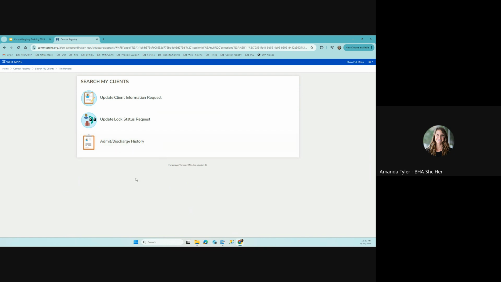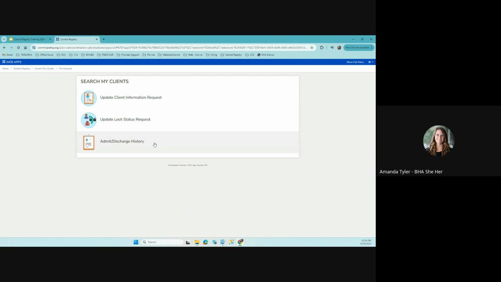As a reminder, these three options that are showing on your screen, if you select one of these and you submit it, BHA has to approve it, and then it'll come back to you before that final step will be taken. So it's what I call a three-step process. You submit it, BHA has to approve or reject it, and then it'll come back to you to take that final determination. So let's say in this instance, I want to go back and update the medication.